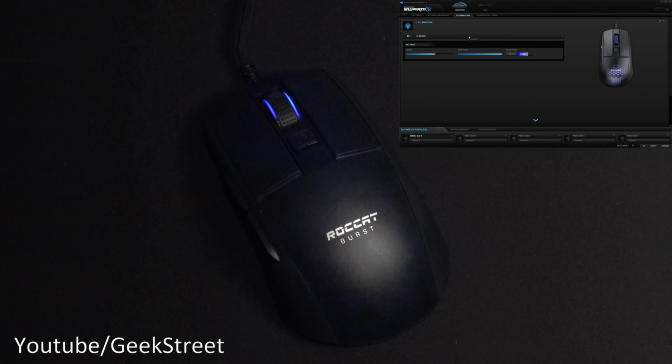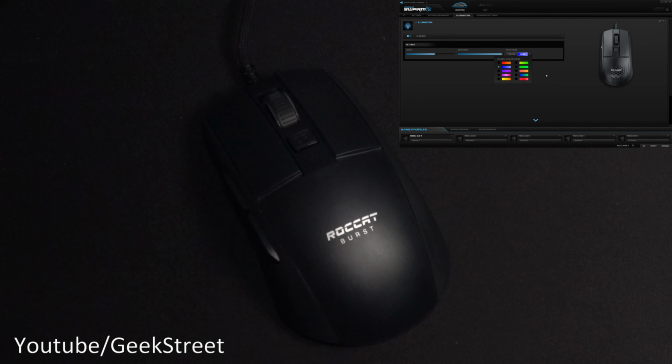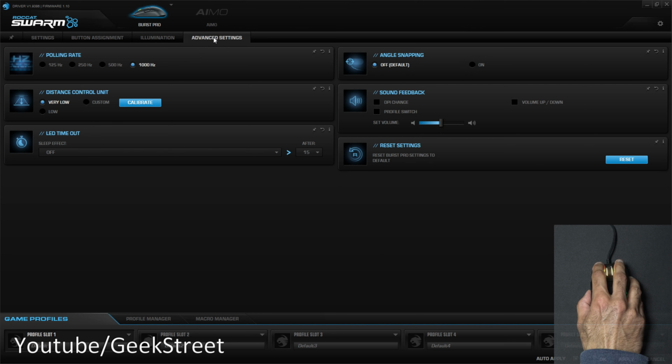And with all the different types of illuminations, you've got different themes, so you can change between different colors on here. And then going on to advanced, more customization available. So lots in there, and very impressive the functionality you get.